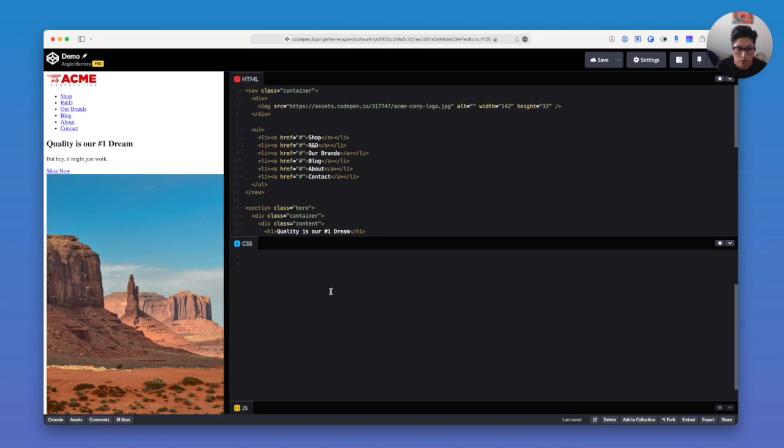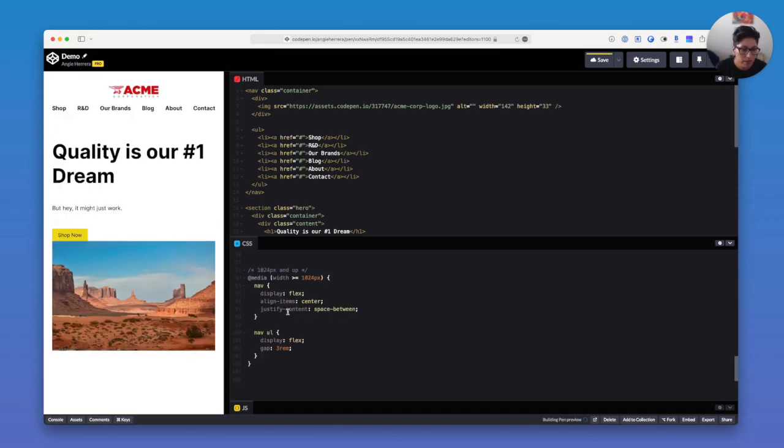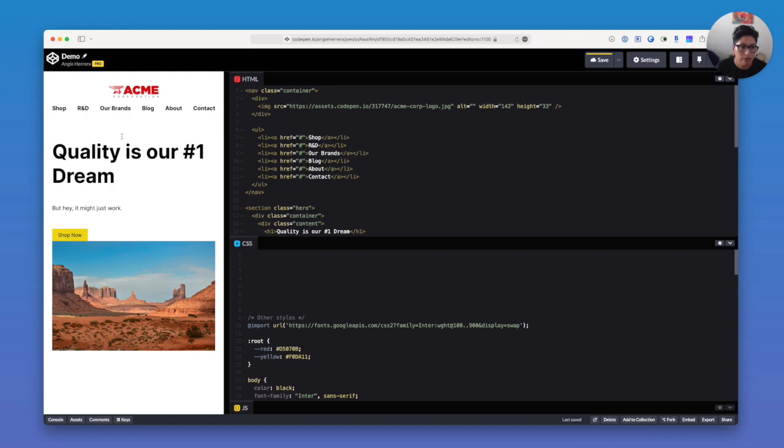And the other thing I'm going to do is add a bunch of CSS that isn't really required for the actual component that we're building out, but rather for the layout and the navigation and all that. So I'm going to go ahead and paste that in there, and you can see that we have our fonts and everything, it looks kind of nice, right? But it's not quite done.